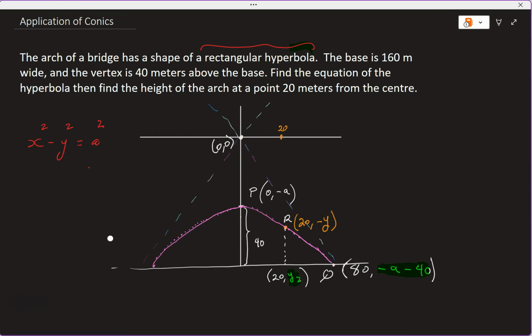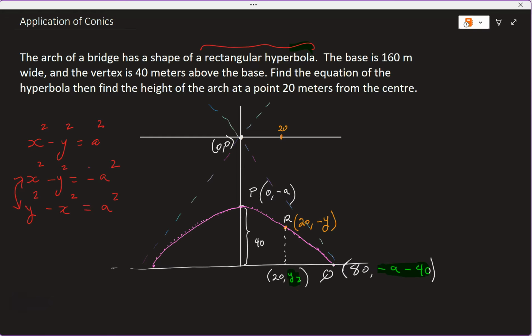a bridge, if you think about it, the arch of a bridge can't be horizontal, so we have to rewrite this. We can write it as x squared minus y squared equal to negative a squared, and that way that guarantees that it becomes the vertical transverse axis, or you can switch them around and just put down y squared minus x squared is equal to a squared, which is, by the way, exactly the same. They're identical to each other.